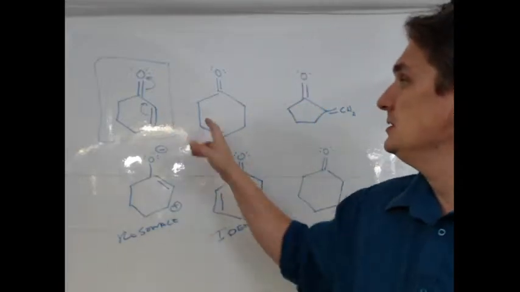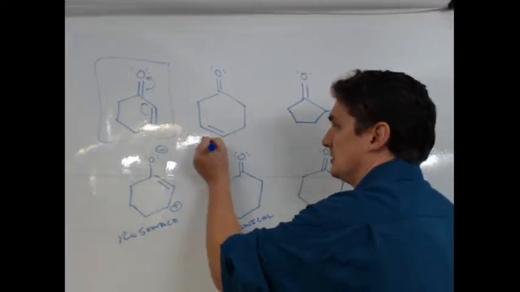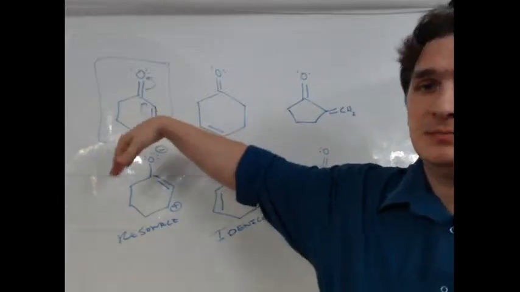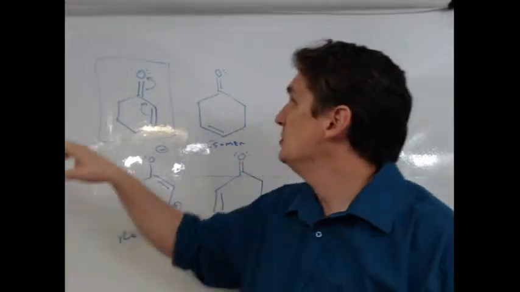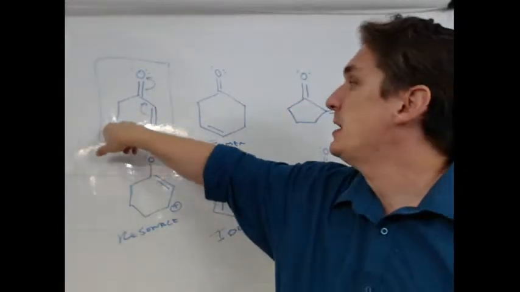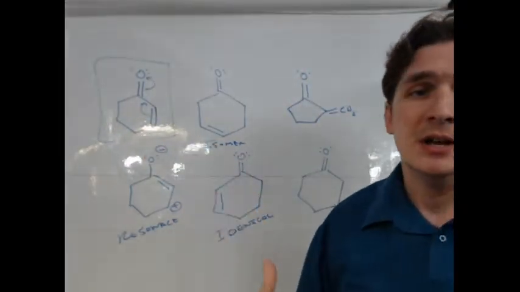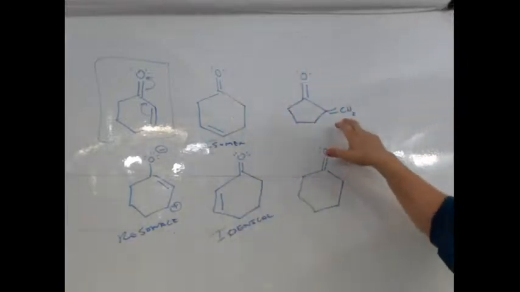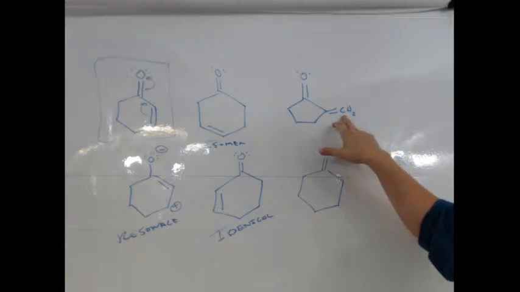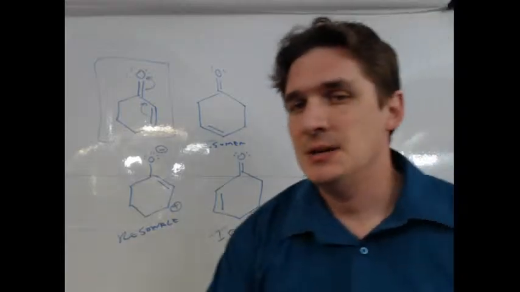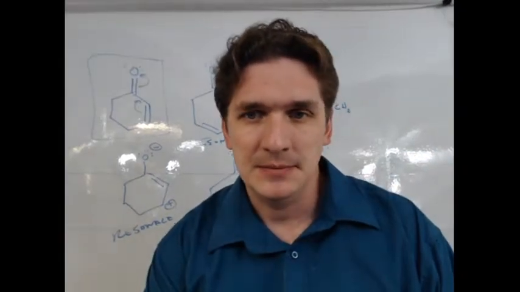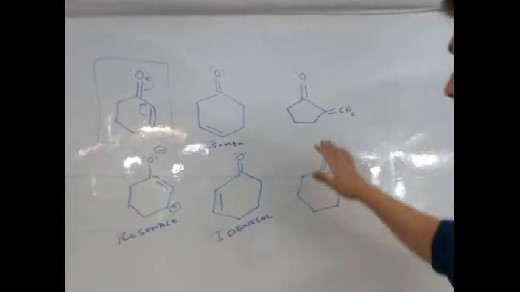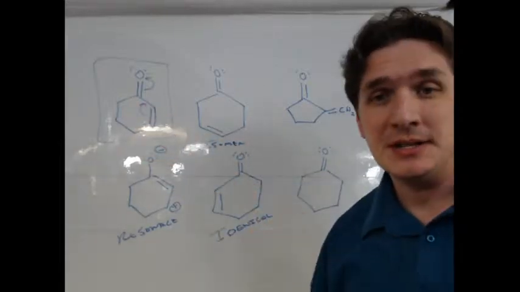So here, this would be an isomer, because it has the same chemical formula, we just have the double bond in a different place. So we've also got hydrogens in different places. There's two hydrogens here, whereas there's only one hydrogen here. So this would be a constitutional isomer. This atom, let's see, we've got the same number of carbons. I'm going to guess the same number of hydrogens. I'm sorry, I'm going to cheat really quick and look at the key. Yep. So if we write out the chemical formula for this one, and this one, we're going to get the same chemical formula.